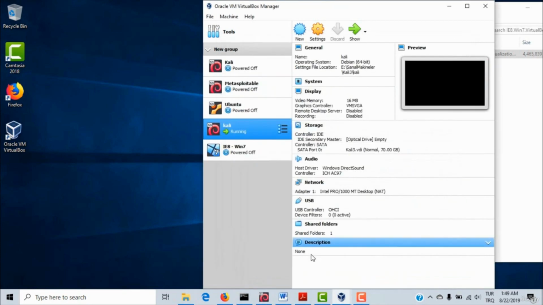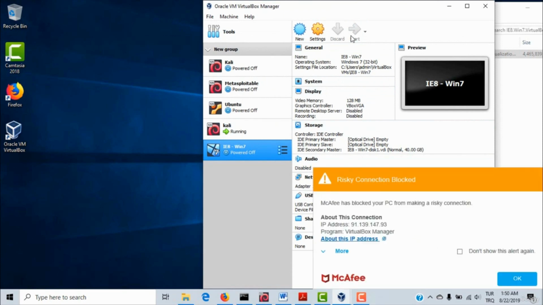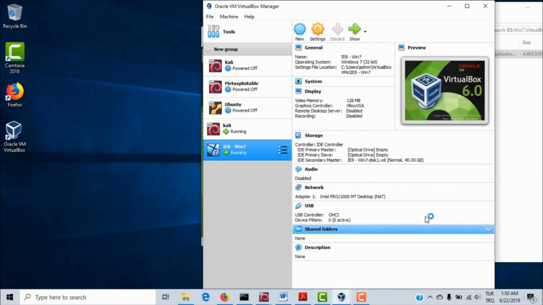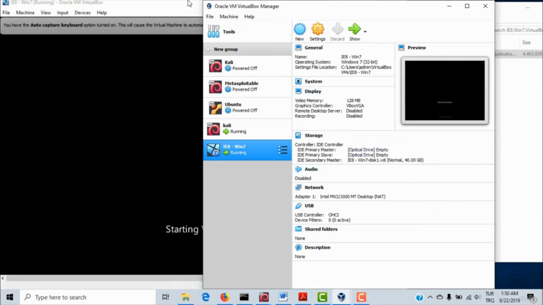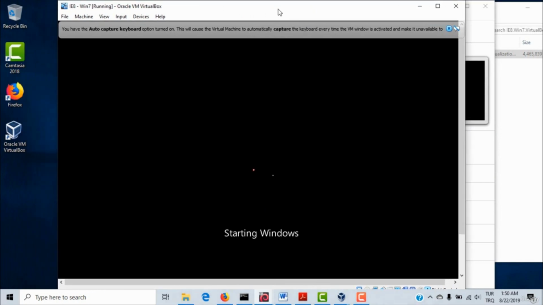Okay, so after it imports that, the virtual machine that is installed will be on the left side. See it in the VirtualBox main screen, so click Start. Now, if an error message appears, that means we need to edit the properties of the Windows 7 virtual computer. The reason for the error message on the screen is that the resources of the image file won't be able to be met by the host machine.